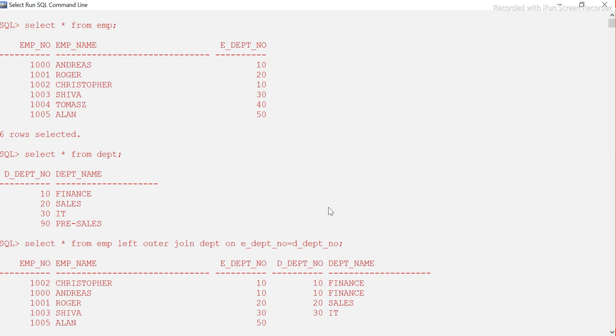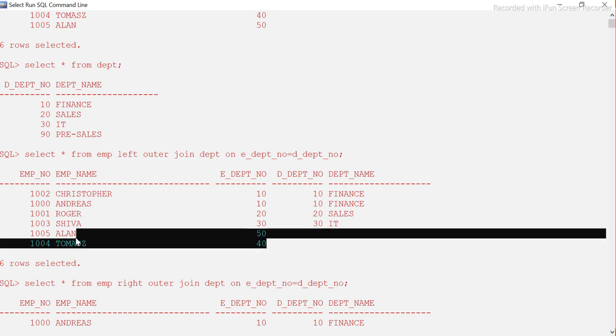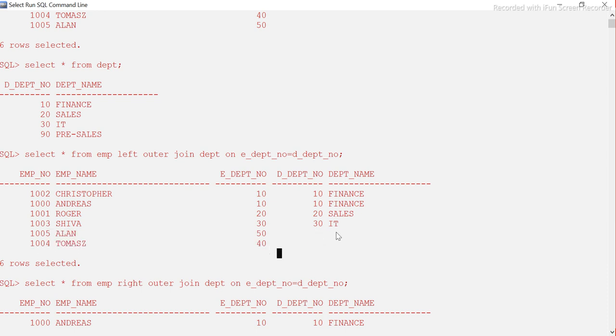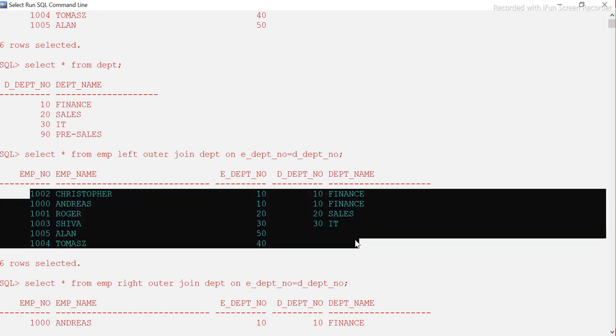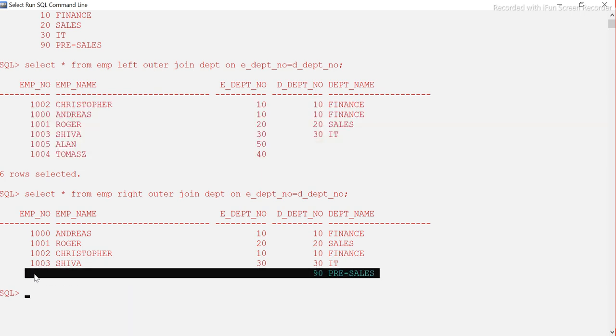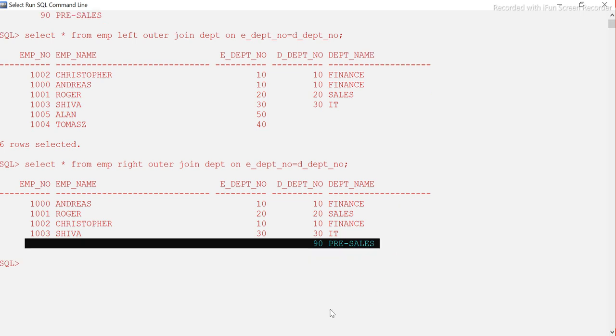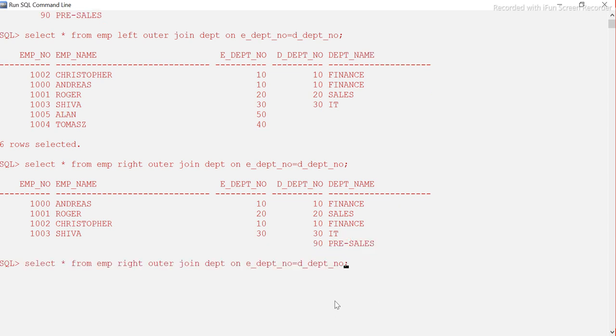So, from the left outer join, guys, what we will get is the non-matching rows from the left table, right? So the non-matching are 1000, 1005, 1004 and 50, 40, and there is no matching here, null, null. So this will be the output plus this record. So what I will get is 4 plus 2 plus 1, 8 basically. Let's try to see if it is right.